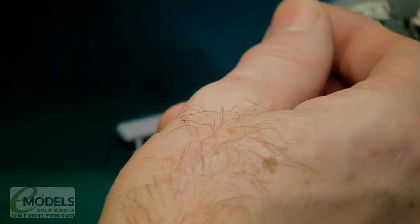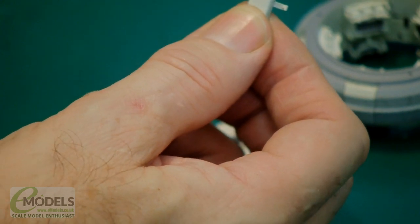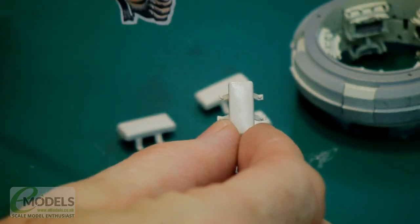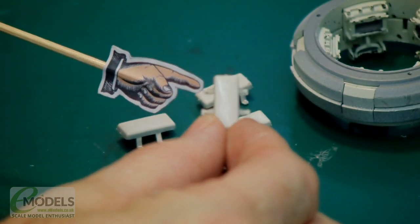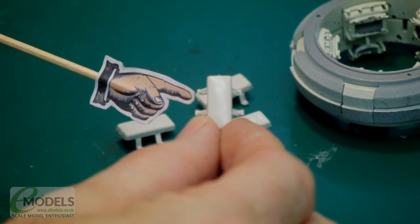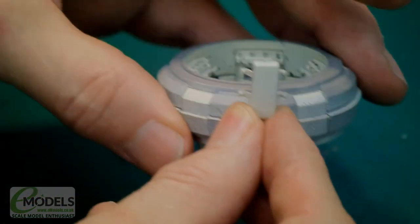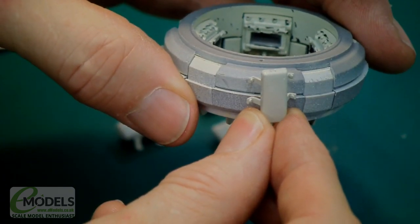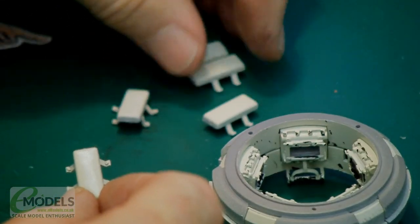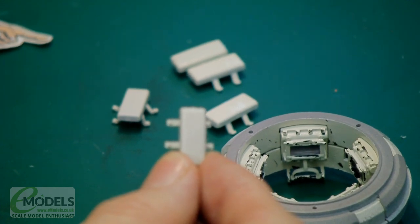Now then, there's two ways for these. There's a top and a bottom. If you look at them when you take them off the sprue, there's an up and a down. The up part is the shorter of the set of locating lugs, so they go in that way. Okay, right, now then, the only thing that I find when I've been trying to dry fit these is that they don't fit.